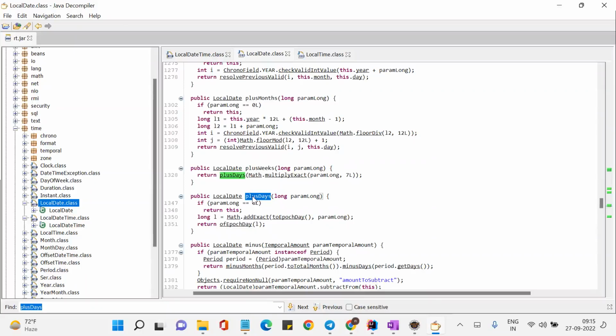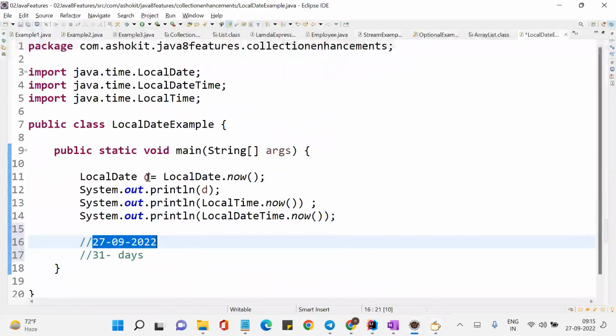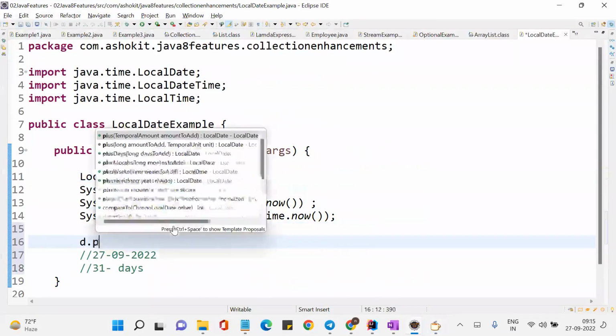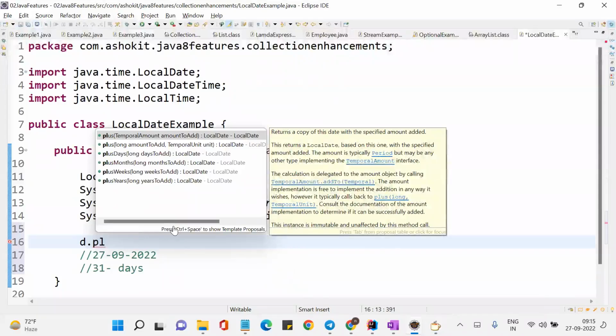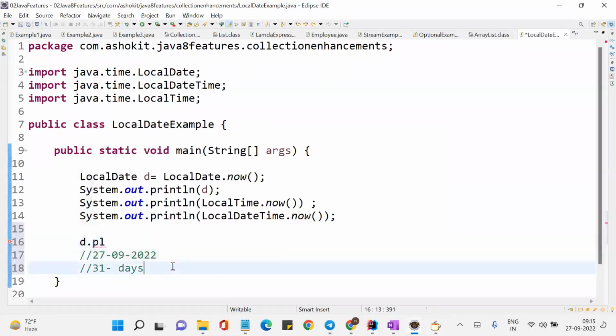Instance method. Now I need to create an object and then call it, correct? So see here, LocalDateTime. Can I say that d is an object? Now on top of this d, how many days do I want to add? Let us take, for example, I want to add 31 days. For the time being I'm taking plus. I will explain the minus also.